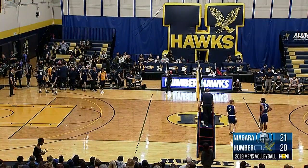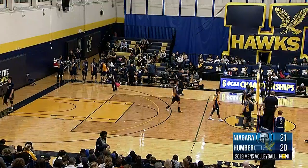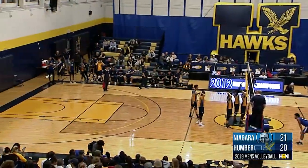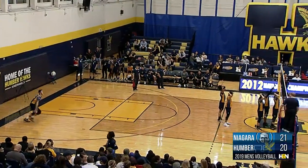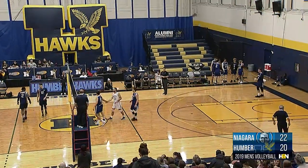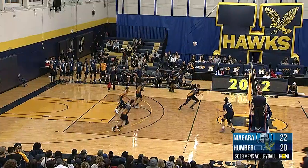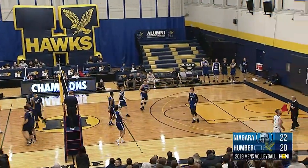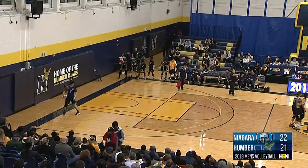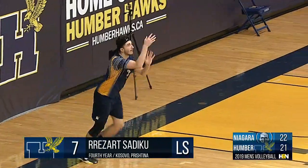These teams are fairly familiar with each other — they saw each other in the OCAA semi-final matchup last year. Jaden Milne knows both sides awfully well and I'm sure he's giving a little bit of inside information to the Hawks. Haven't seen Milne enter this game just yet. Costly service error there as the Knights now just three points away. Looking for Sadiku — Samuel Otten ricochets that one into the bleachers. We wondered where the offense would come from with all those key hitters out from last year — it seems as though Rezard Sadiku is sliding in pretty nicely into that role.